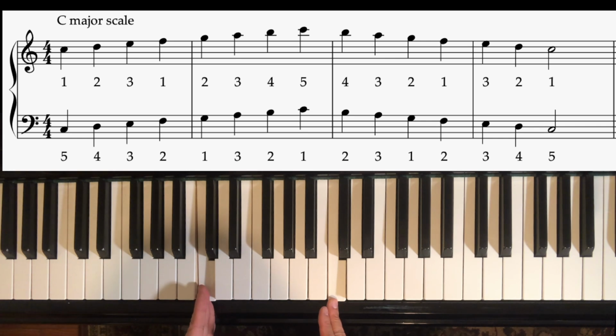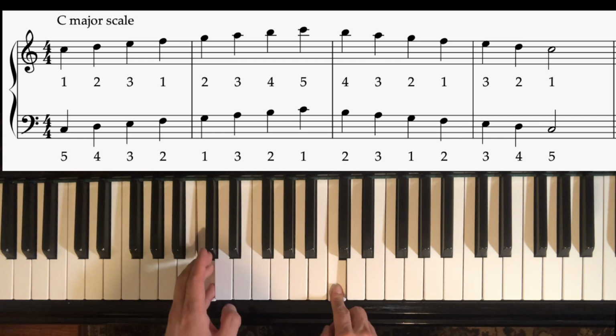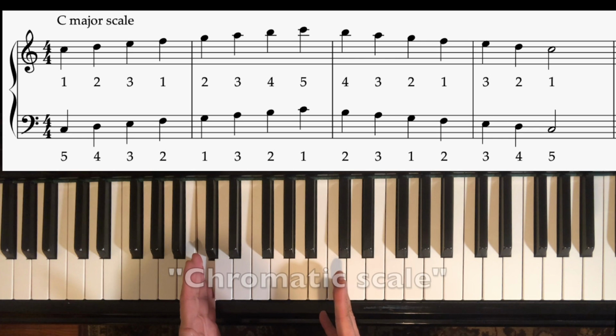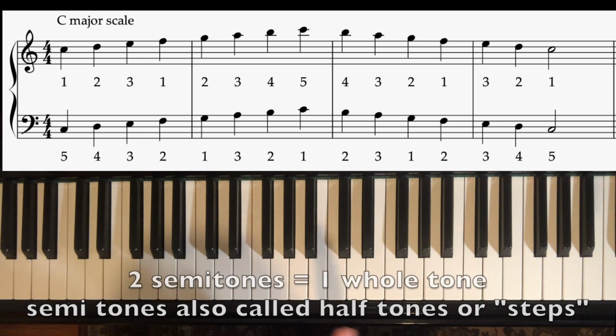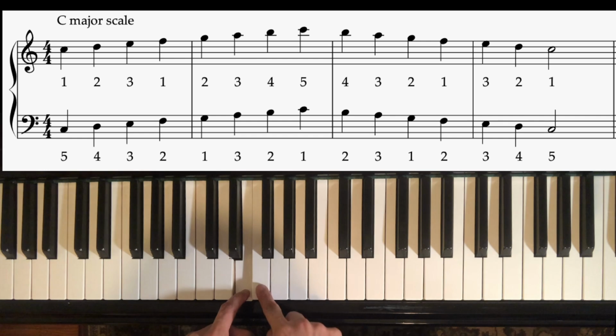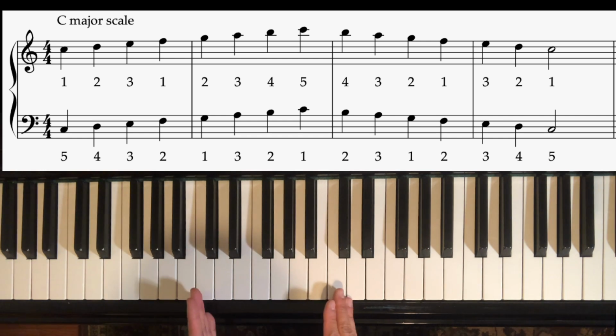Now, an octave in the modern Western music system, at least, is divided into 12 equidistant pitches, and we call it the chromatic scale. Each one of those sounds is a semitone higher than the previous one. So C, semitone higher, semitone higher, semitone higher, semitone higher. But that's not the major scale. That's called a chromatic scale. What we're talking about now is the major scale.